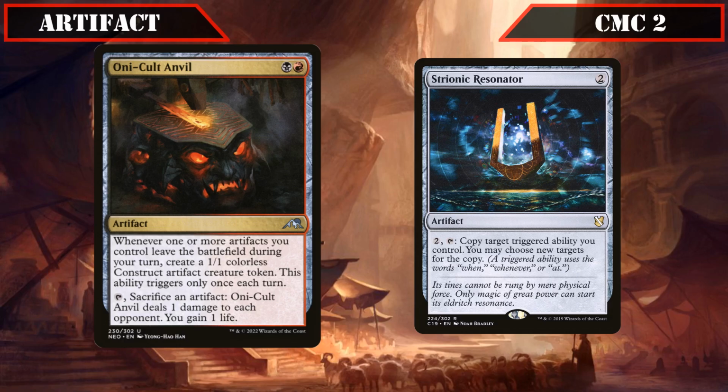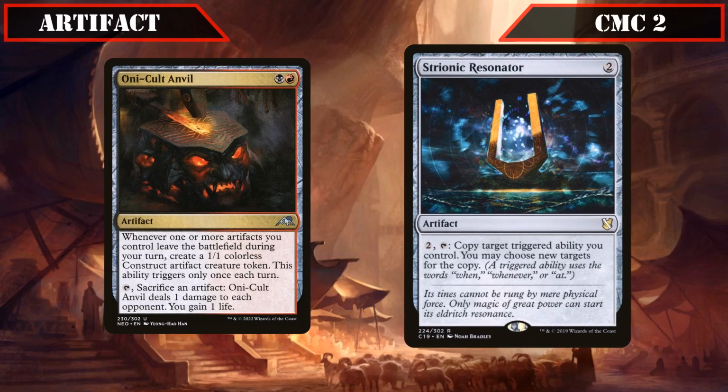Strionic Resonator lets us pay 2 and tap it to copy target triggered ability, allowing us to choose new targets for the copy, providing us with a very cheap way to copy Ashnod's ability 1 additional time to generate even more value or inflict even more damage, which helps speed up our deck considerably.